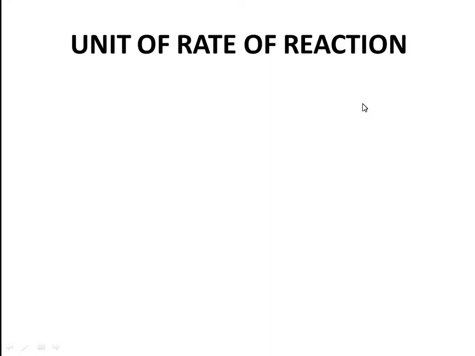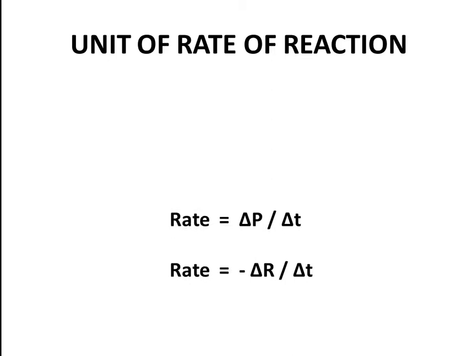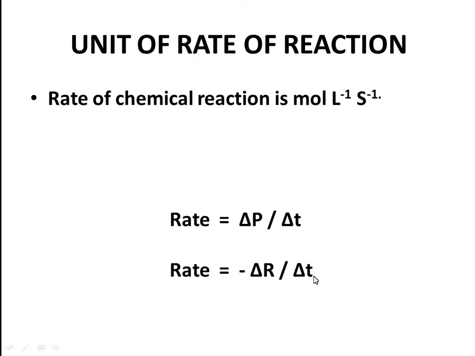Come to the next. So now we discuss the unit of rate of reaction by using these basic formulas. If we see, there is a change in concentration, there is again a change in concentration. So the unit of concentration is mole per liter and the time is second. So the unit for the rate of reaction is mole per liter per second.